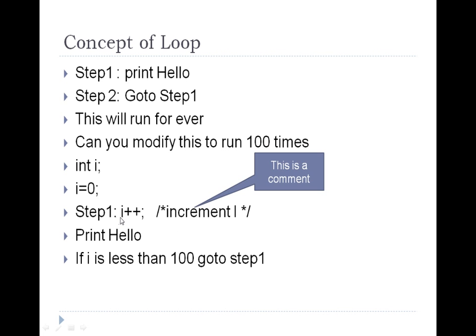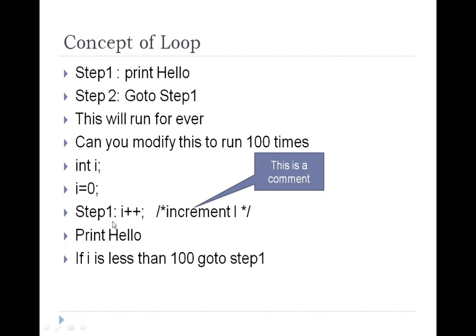So this is step 1. I is incremented, hello is printed. So over here what we have is I is 0, and the program comes here, I becomes 1, hello is printed, I is 1, it is less than 100, so we go back here, I becomes 2, hello is printed, similarly I becomes 3, hello is printed, and so on.